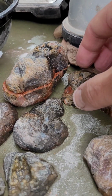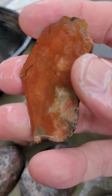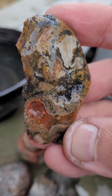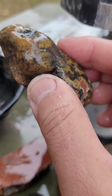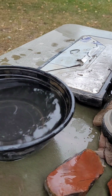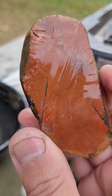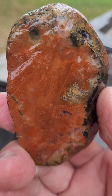Okay, these were definitely difficult to cut. The first slice I took off was off the end of here. A little tiny agate banding in there, which does not go through the rest of it, unfortunately. The other end piece had a little bit of banding here, but again, it does not go all the way through, sadly. And the big hunk of middle piece. It's got some rich color in there. Not the greatest piece in the world, but what can you do?